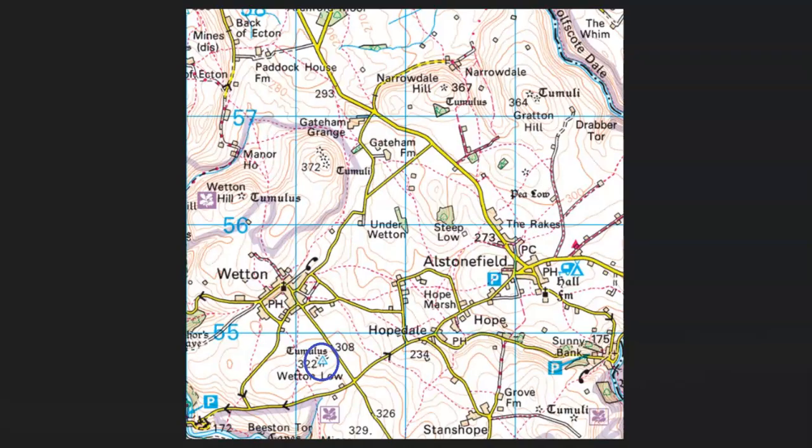So let's look at the blue circle to start with, the trig on Wetton Low. We can see that the ground is gently dropping away to the west, to the north, and over to the east. Not really going to be looking south because we'll be looking off the map. So can we see some hills in the distance? Well, we can. Here, look, Wetton Hill. But if we look over to this hill, it's got a steep drop on its right hand side. We were looking for a steeper drop on the left hand side. This hill here is gradually dropping away on the left, so that's the wrong way around really. So I think we can discount that trig point.